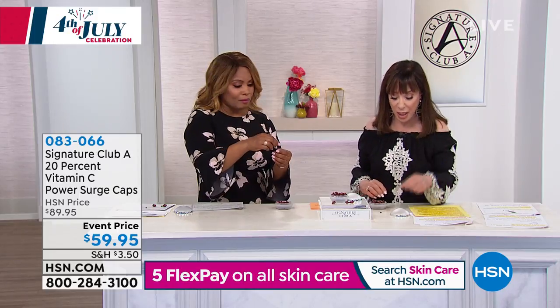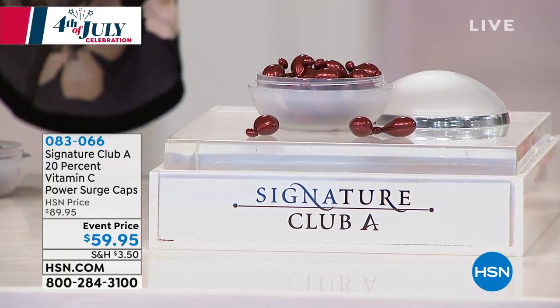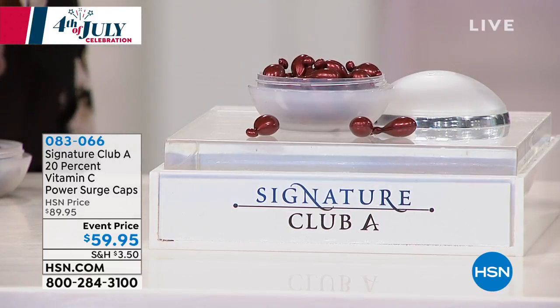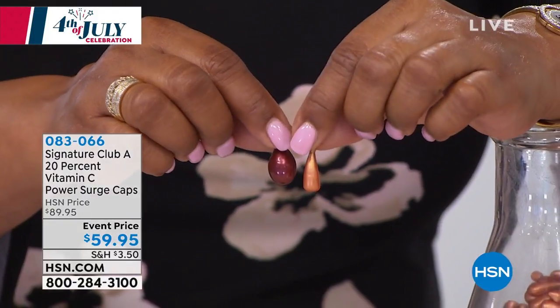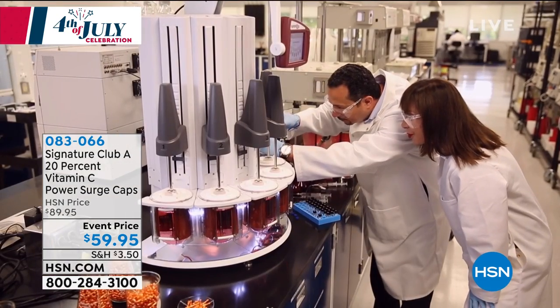This is three times the size — let me show you the small Vitamin C capsule for comparison. It's three times the size and twice the power: 20% versus 10%. In 1998 we launched 5% capsules right here at this station — I'm the longest-running cosmetic at this station and one of the biggest sellers. In 2004 we doubled to 10% — we could have had a parade for that. Then I asked, couldn't we go to 15%? To 20%? This is a pharmaceutical company, not a cosmetic company, and they said they didn't know how to do it.